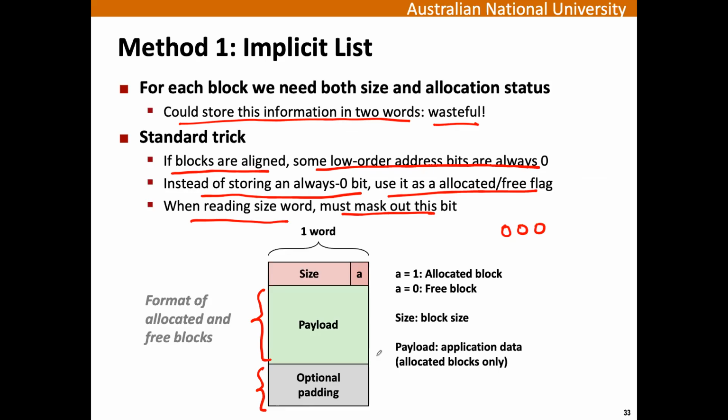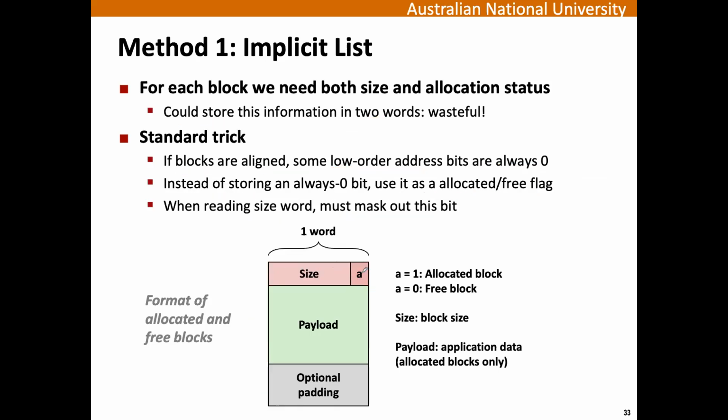So we have the size header. Instead of storing the size only, sorry, I said something wrong. It's not the address we care about. It's the size of the object we care about. So if the blocks are aligned at an 8-byte boundary, then the size of each block is such that the 3 least significant bits are 0. Right? So if it's 8, it's 1000. If it's 16, it's 10000.